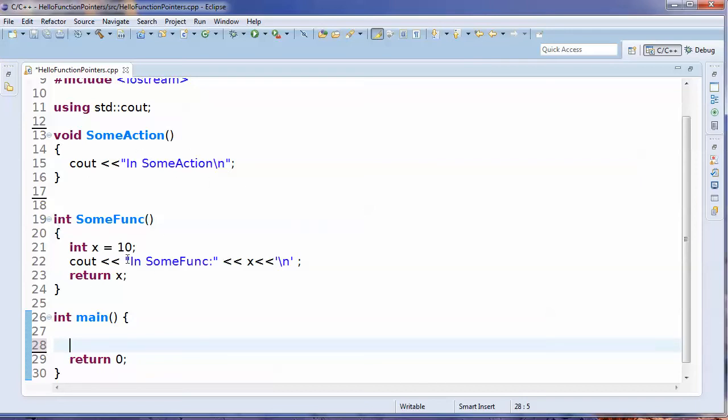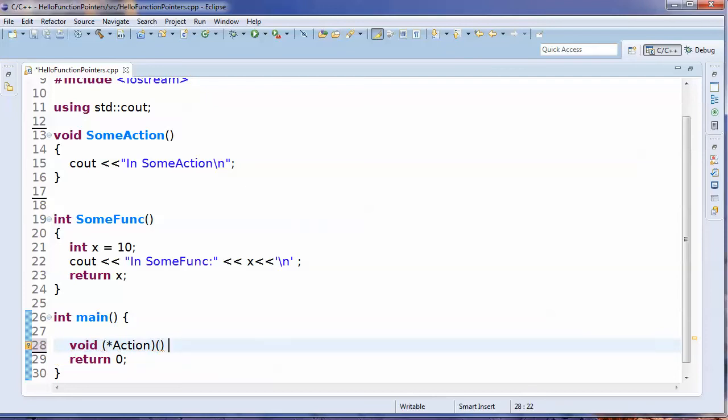So all this does is cout. This is nothing new so far. What's going to be new is instead of just calling some action, we're going to call it through a function pointer. And the way you declare a function pointer is the same way you declare a function, really, for the most part. Let's just call our function pointer action right now. And so normally you would just do this. The only thing you do differently is you put the asterisk, the pointer symbol right there, like that.